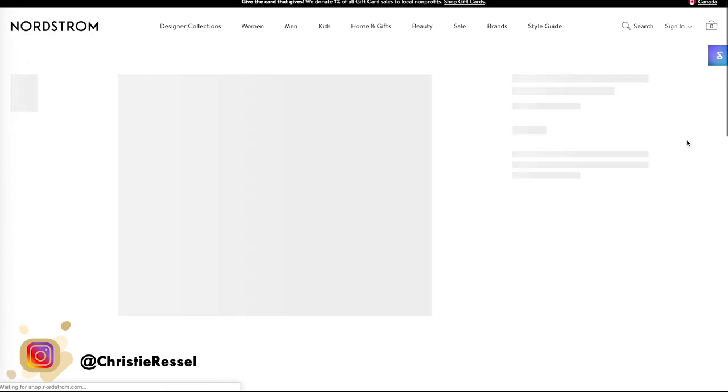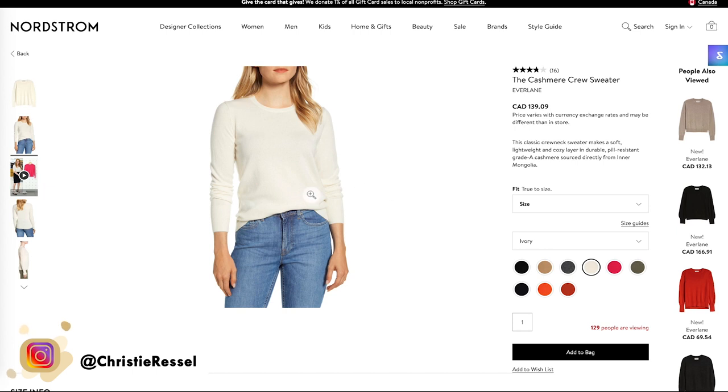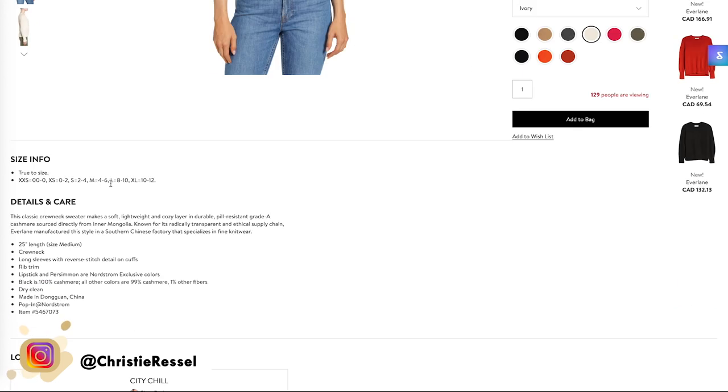I also saw this one from Everlane — super cute. I do love the cream here, called ivory. When I'm looking at something like this, I like to look at the models to see how something is fitting. This comes to my next point, which is fit. You want to look at the cut of a garment on somebody. Generally speaking, if someone's facing forward you get a truer sense of what the garment's actually like, versus if someone is posing street style to the side. It's also helpful to look at reviews. It's nice to note what the retailer says about sizing — whether it's true to size.